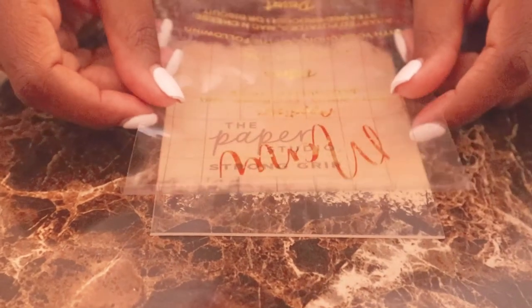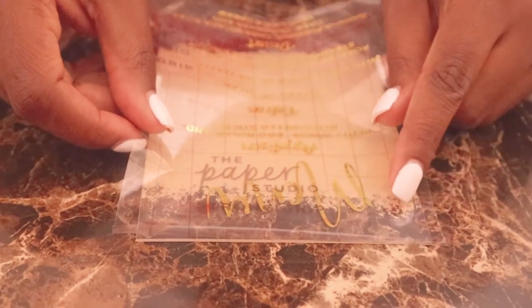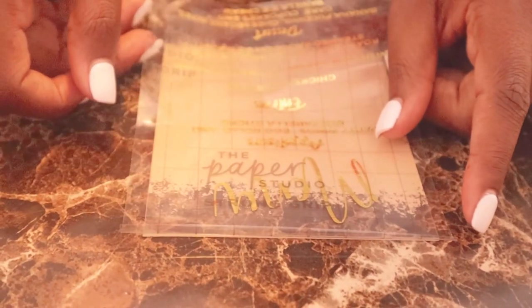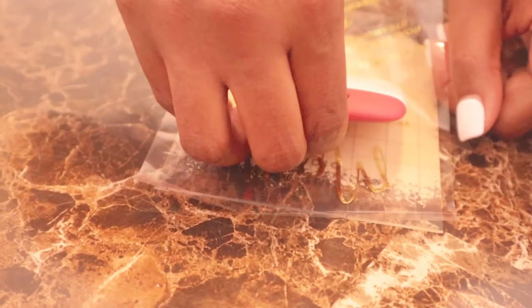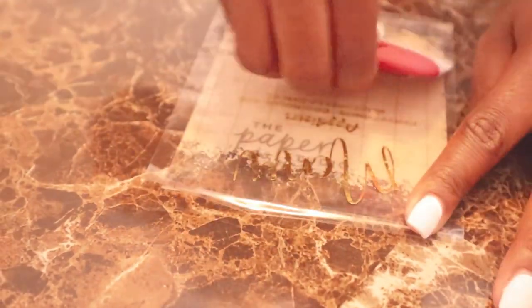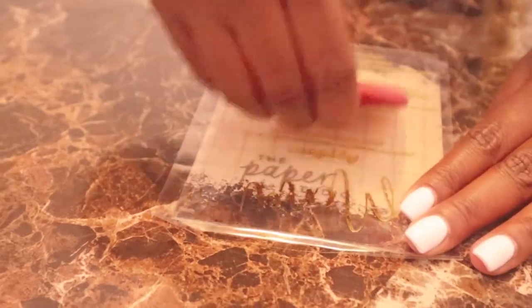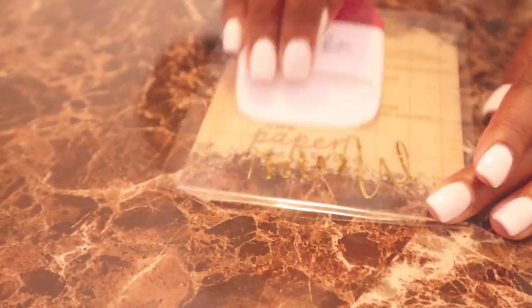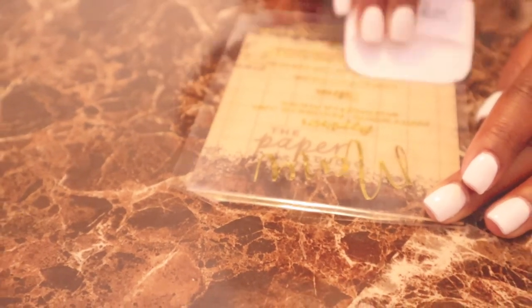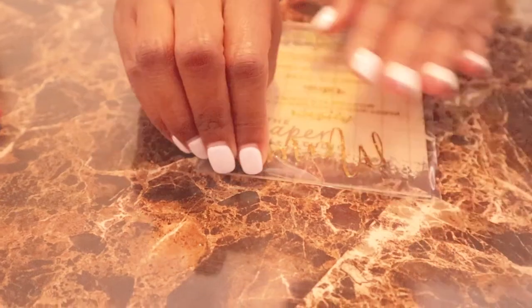Next, you want to line up the words for the menu over the acrylic sheet. Make sure you center it so that it can look really nice. Once you have it in the position you want it to, you just lay the transfer paper on top of the acrylic sheet. Also, you want to make sure you take off the film that's going to be on the front of the acrylic sheet because you don't want to lay the words on top of the film. The final step is, of course, taking your scraper and going over the words again lightly before you peel back the transfer sheet.